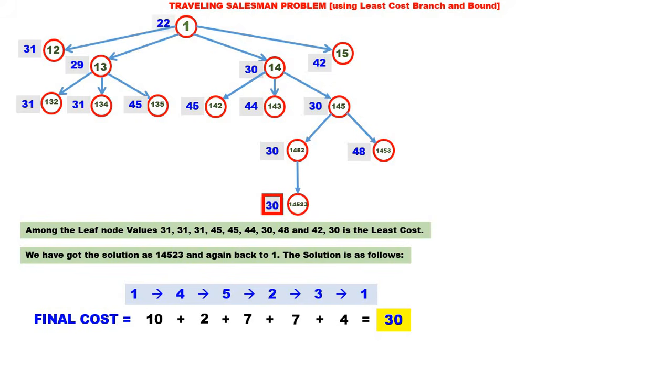Carefully understand, in this traveling salesman problem, the key is we branch from the node with the least cost. So we have to explore the state space tree and we have to explore that node with the least cost. Therefore, this is called least cost branch and bound. That's the whole concept of traveling salesman problem. This looks a little difficult, but after you solve one or two different problems, this becomes very easy. This is quite interesting and quite easy also, traveling salesman problem using least cost branch and bound. I think all of you have understood. It is quite simple and easy also.